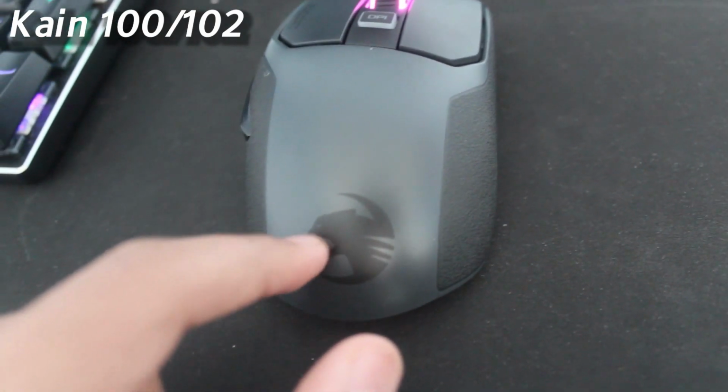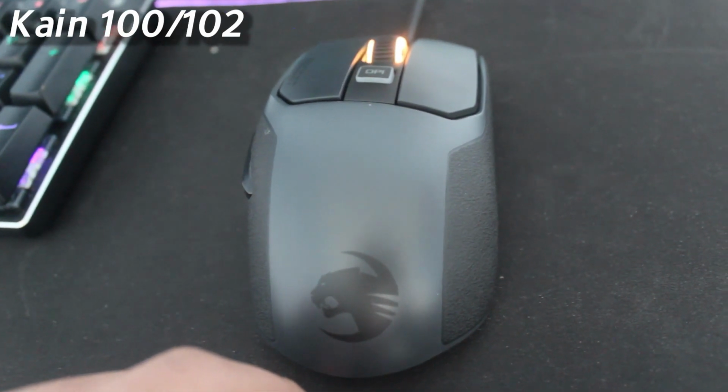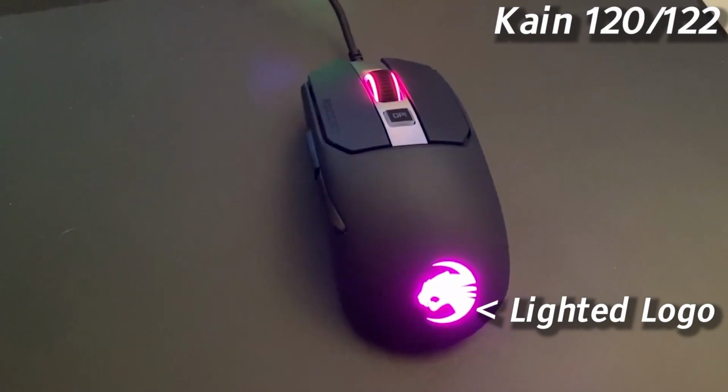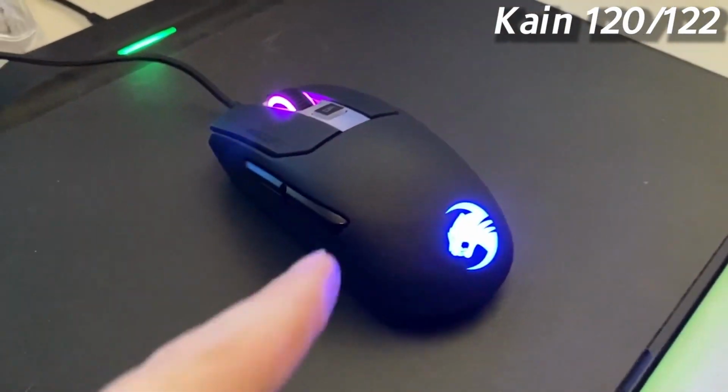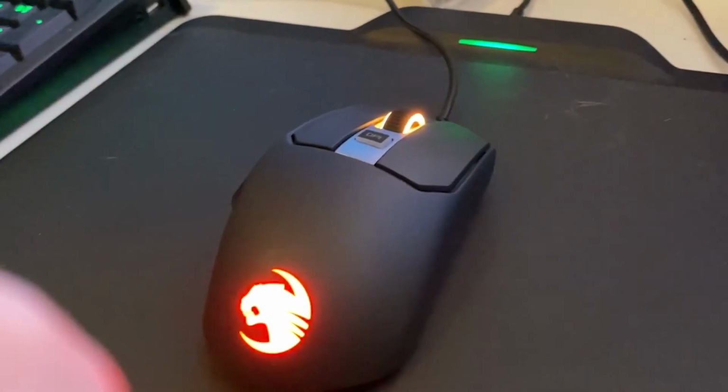The second comparison we have is the Kain 100 and 102, they do not come with a glowing logo. It's just a normal logo. It doesn't light up or anything. It's just a simple plain logo. But on the 120 and 122, this logo actually lights up, which is pretty cool. You basically get another lighting in the Kain 120 and the 122, which is why it can be a bit more expensive.